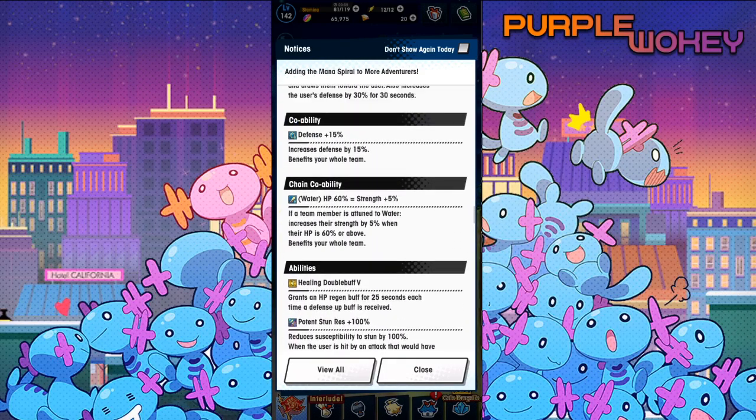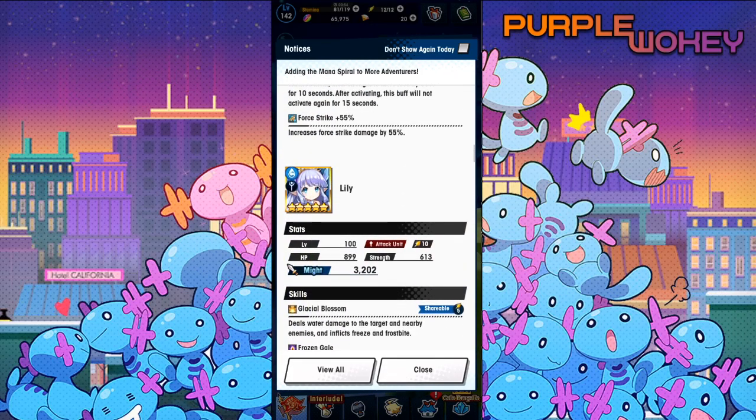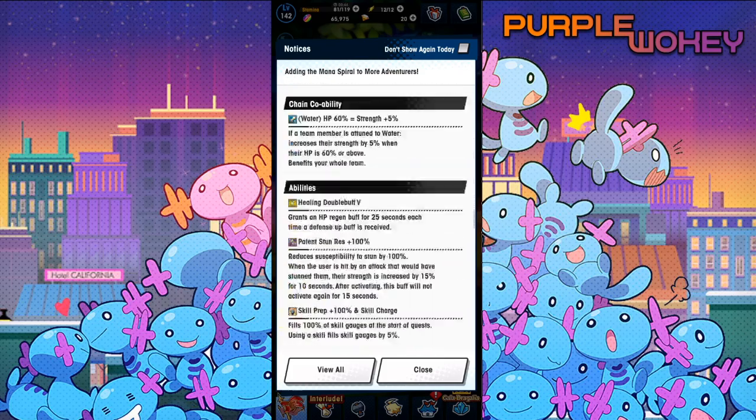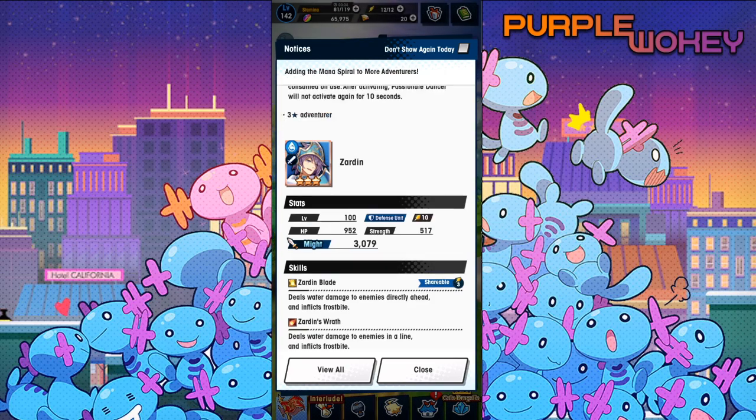Kind of liking the look of Luther and Karina. Definitely going to be investing in Lilly, and I'm going to wait and see with Xander, mainly because I don't have a lot of resources, so you have to think smartly. And for at least Zardan, I think there's a chance he could be given extremely high damage mods to make up for the fact that this just doesn't seem very exciting is the right way of saying it.